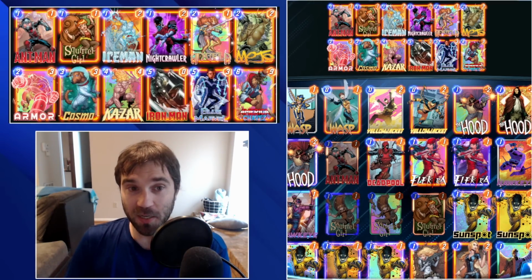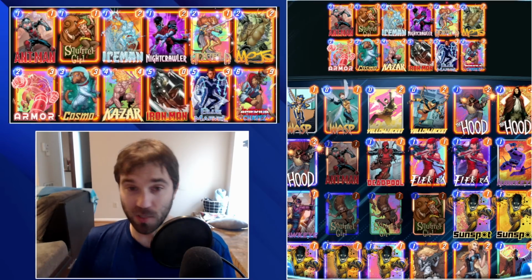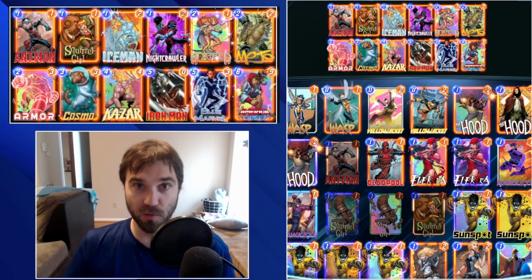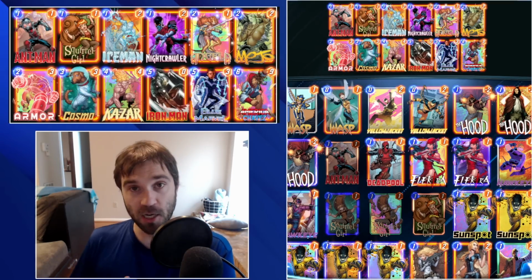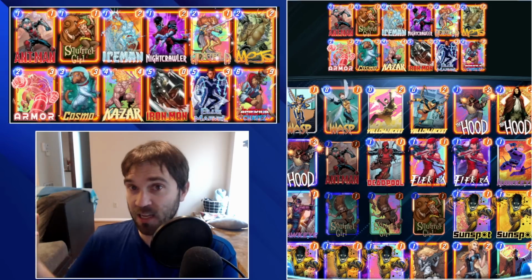Today we're going to be doing a Pull 3 Kazar Zoo build. Now this one honestly only has one Pull 3 card, so if your first Pull 3 card was Mojo, perfect. This works as a transition build as well. Really the only thing that I changed between our Pull 2 and our Pull 3 build was taking out Korg and adding in Mojo.